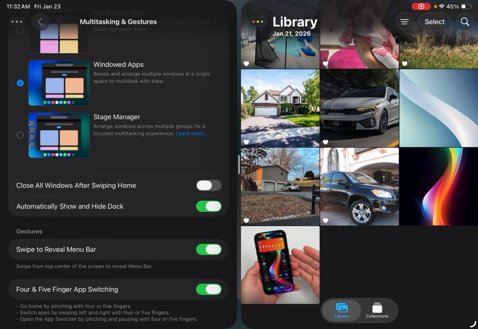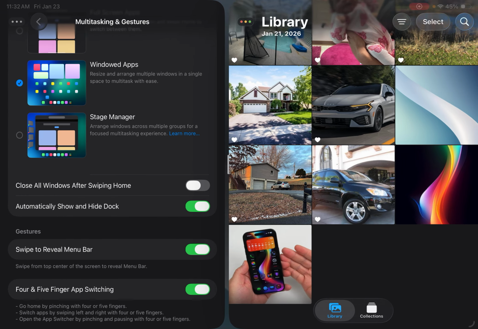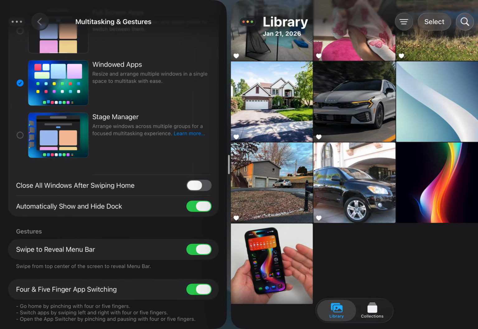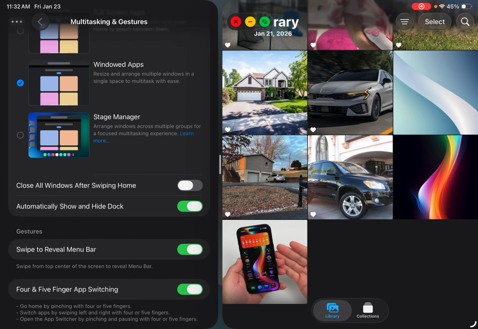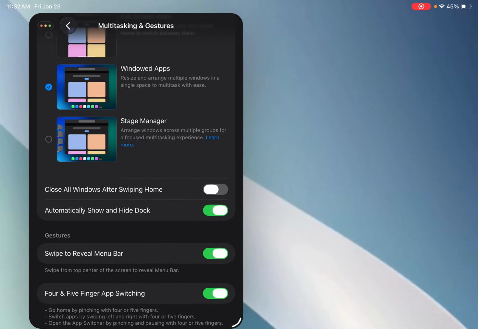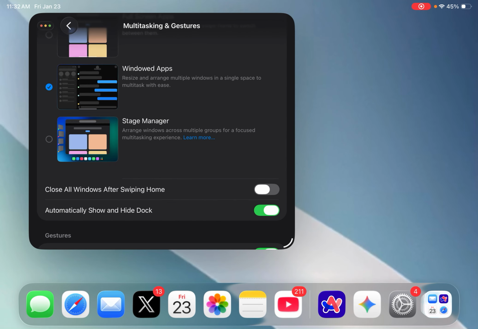And you see we can drag apps. As you can see, I just enabled slide over. And as you can see, it's working phenomenally great. So it works pretty good here.